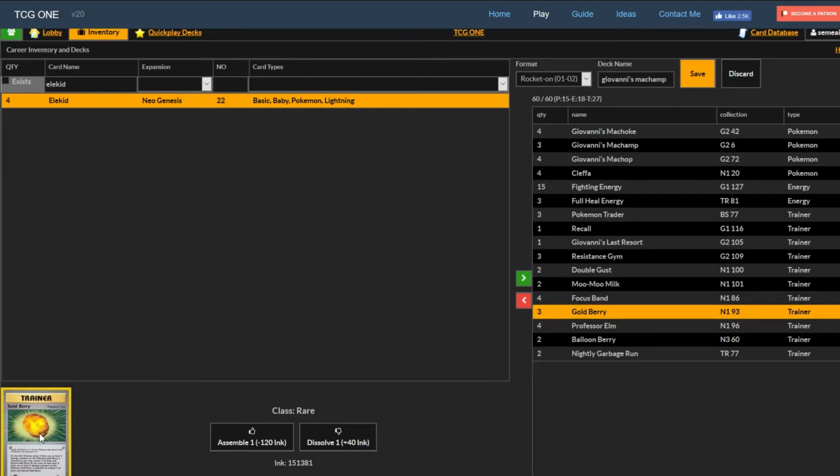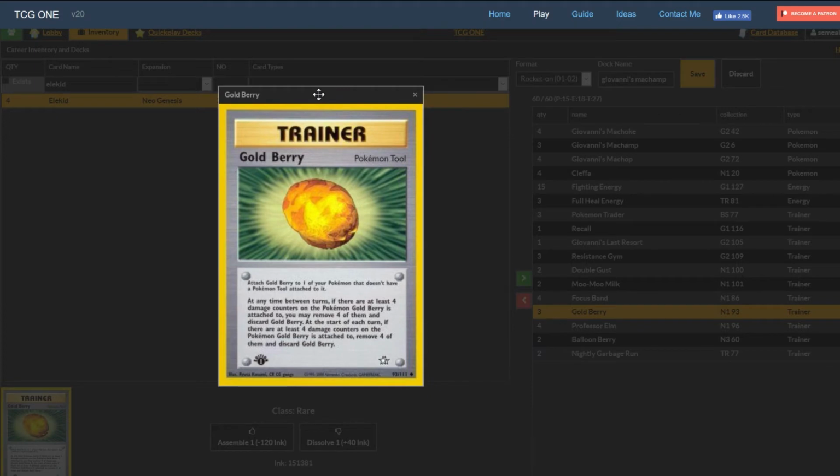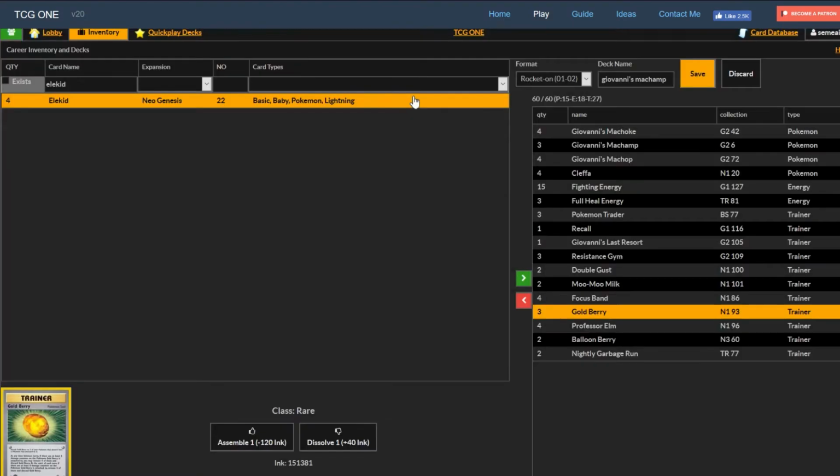We also run 3 count of Goldberry, so it is a way of healing. Let's say you've taken 90 damage. Goldberry heals 4. Moo-Moo Milk heals another 2, potentially 4. So if you get the right flips, then you potentially have healed off an entire Machamp. So Goldberry is a good healing option in general.